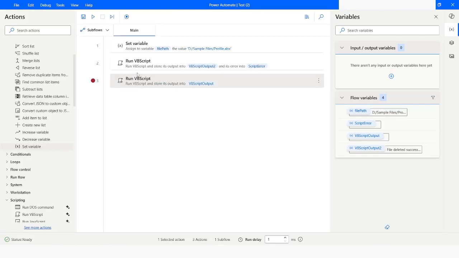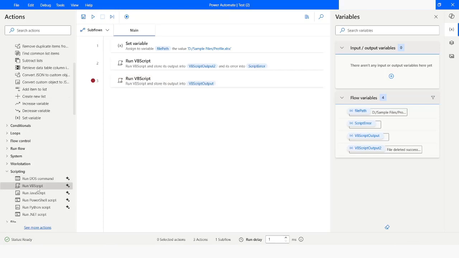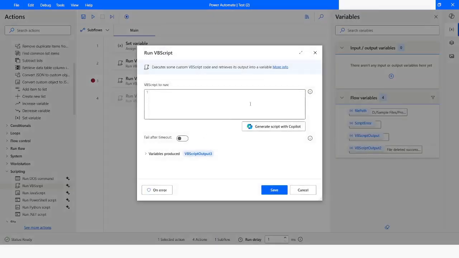Now let's say you want to create a script to filter out the data. So let's say you want to keep the data where the gender is female.